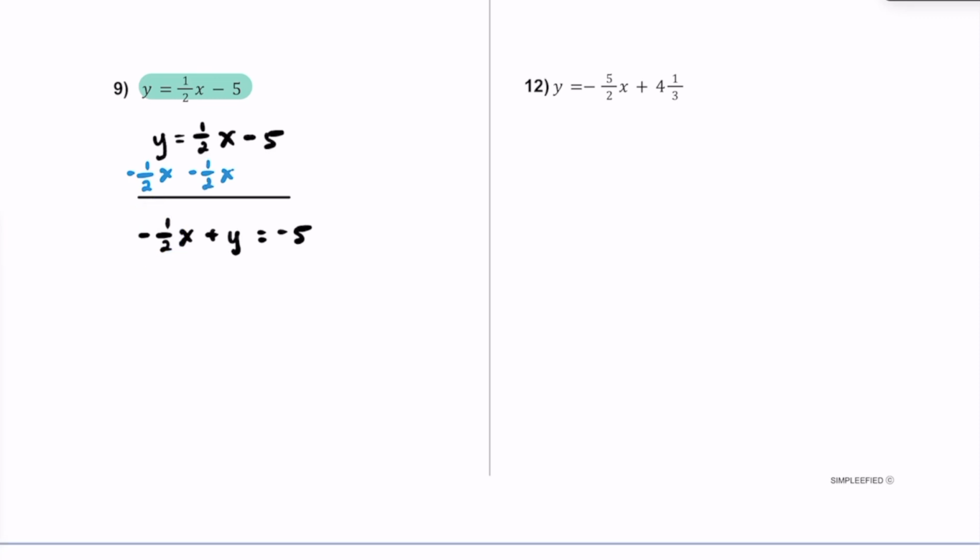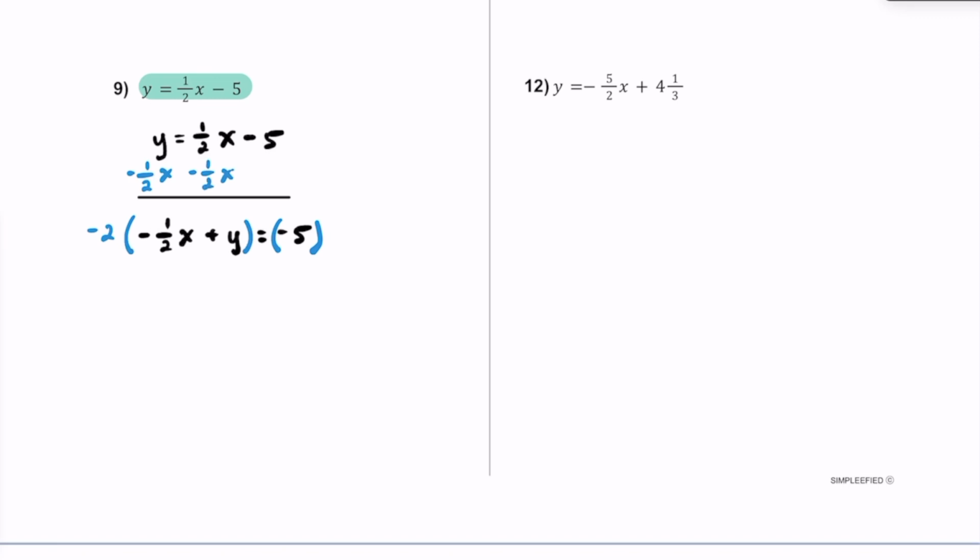That is a rational number. So we would like every a value to be a positive number and not a fraction, so just a natural number. Let's see how we can fix this. Let's go ahead and multiply both sides of the equation by a particular value. We could multiply both sides by 2, but then we're still going to have a negative a value. So I'm going to multiply both sides by -2, which is the reciprocal of -1/2.